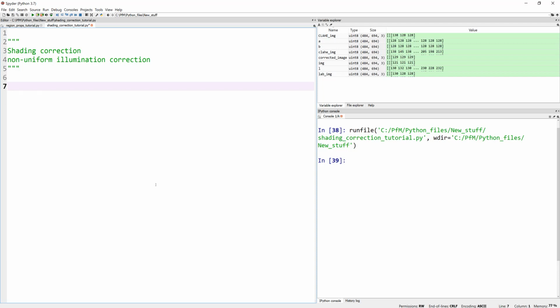My recommendation is to set it to at least the size of the largest object that you have in your image, okay, largest feature. So now before any further ado, let's go ahead and call the required libraries.